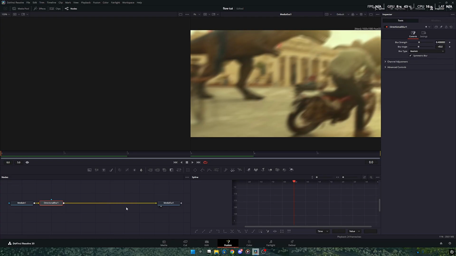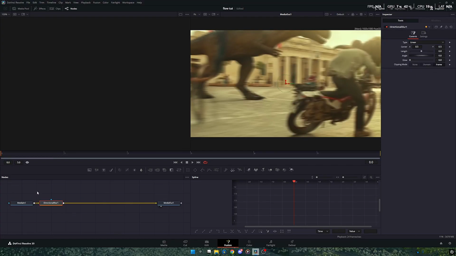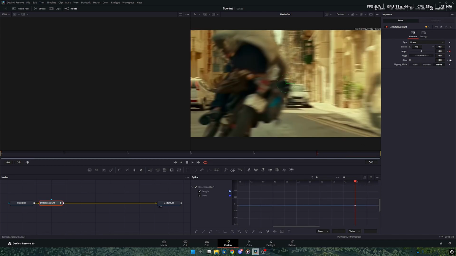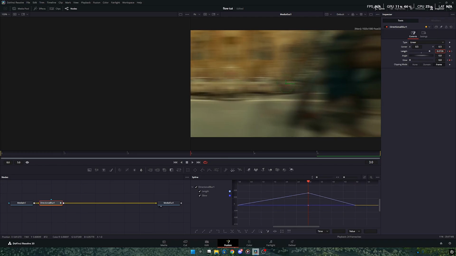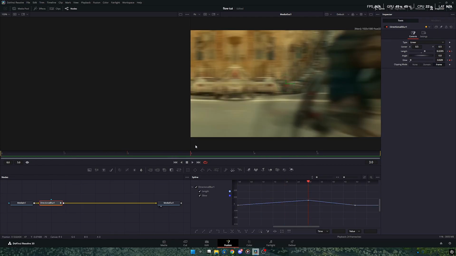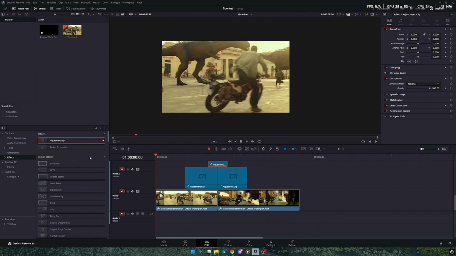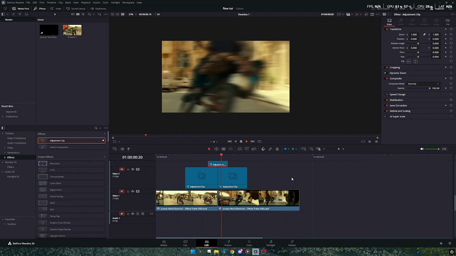Keyframe. So what you want to keyframe is the start. So the length and the glow. The end, and in between the clips, so at frame 3. And what you want to do is increase the length at frame 3 to about this, and the glow will increase, do a little flash, and then decrease at the end. As you can see, it looks a bit more smooth, the actual transition.